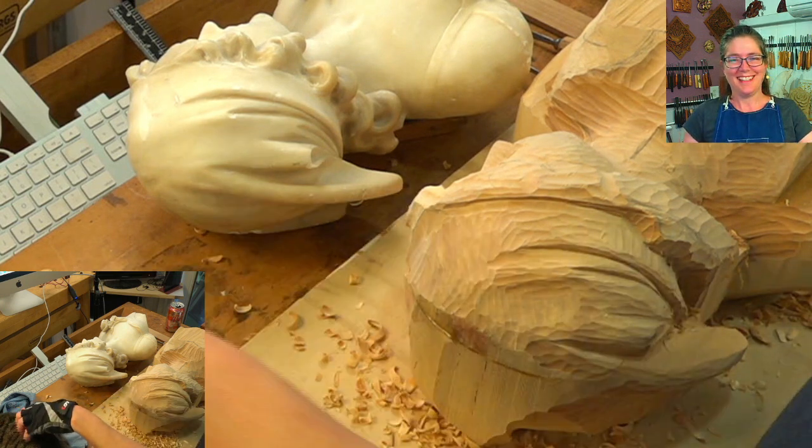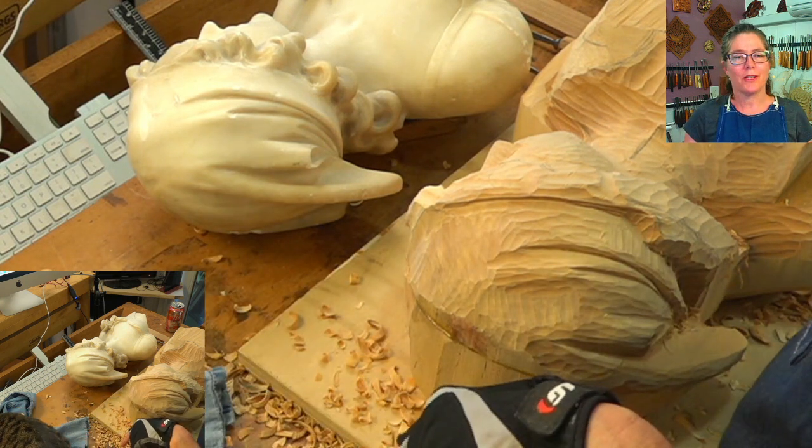Marion, Tigger? Yeah, he's still hanging out here. You can kind of see this fur here.